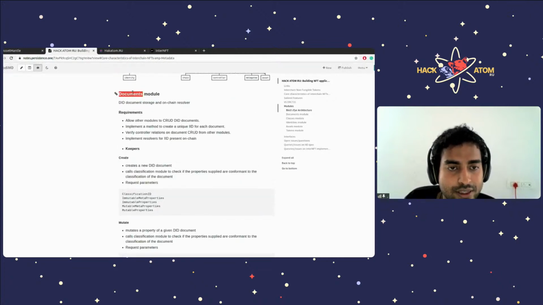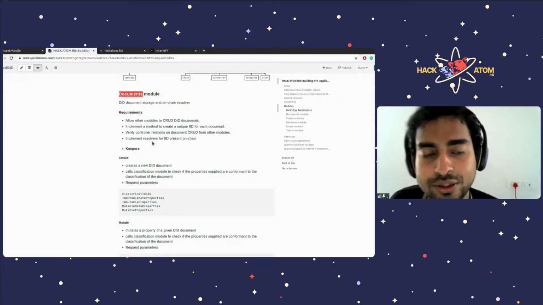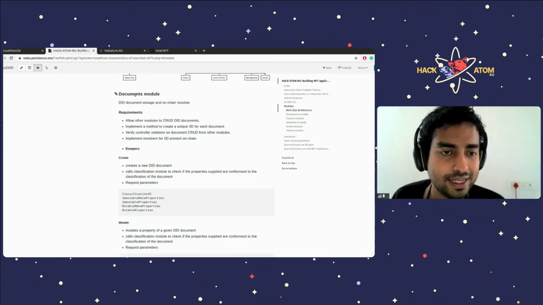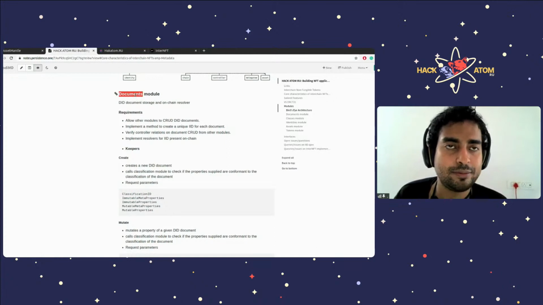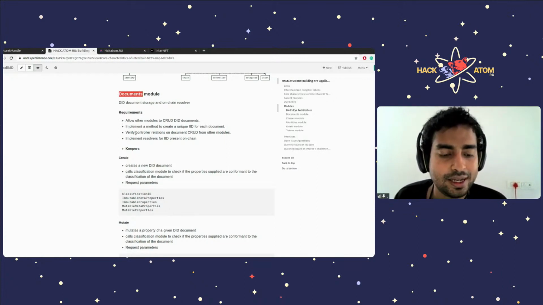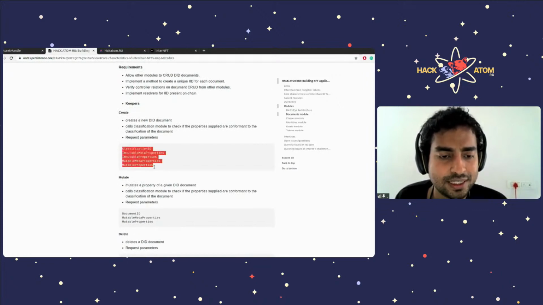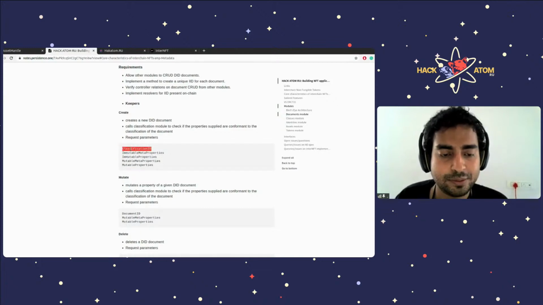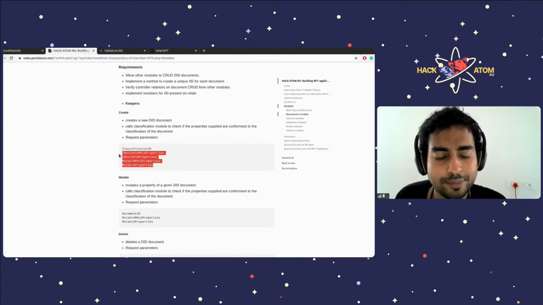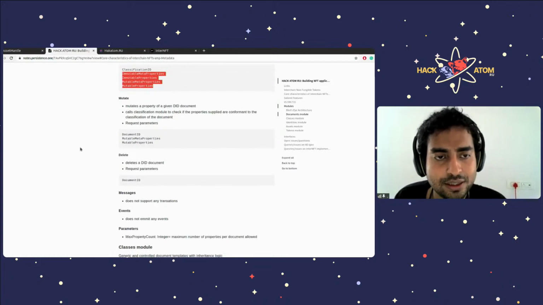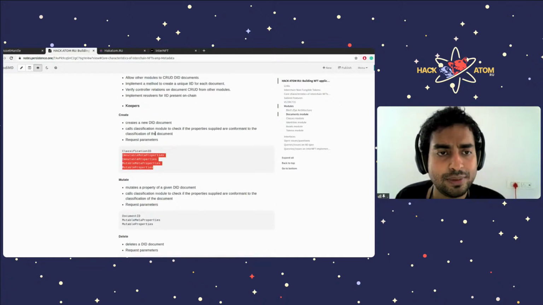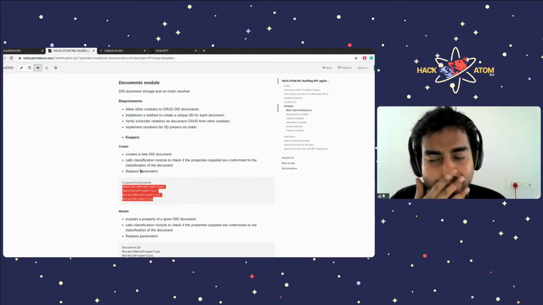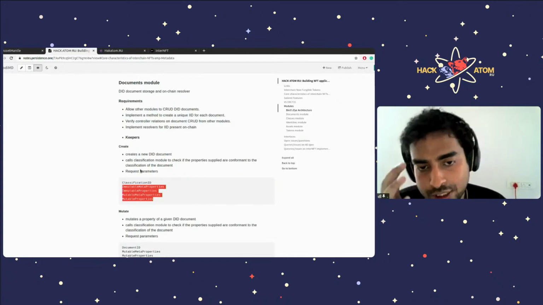So the document module is actually the assets module. It has been renamed in this particular version, and it's supposed to be refactored soon into the next iteration. The document module basically represents the DID document linked to an NFT. So it just stores a basic set of properties, which is the classification ID, which sets a template for what properties may belong to this document, and a set of properties, which may be mutable, immutable, meta or non-meta. It exposes transactions to mutate one document, to delete or deactivate one document, or create one document. So it's a very simple CRUD module: document creation, reading, update and deletion.